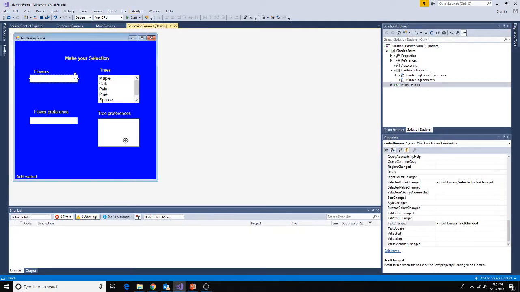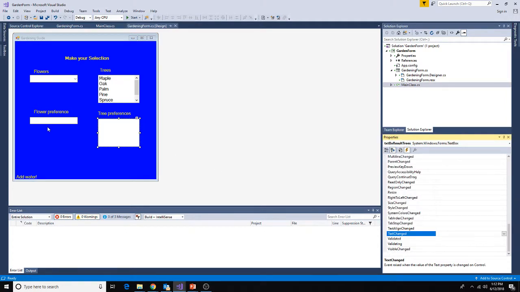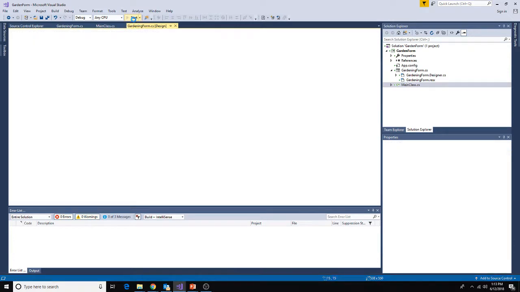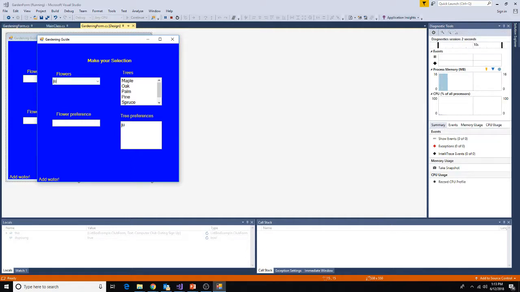Something isn't right. Check some things here. That's my trees. Do I have some Visual Studio updates that need to be installed? I'm going to save all. Flower preference, TXTBX flower. LBL flower. TXT trees. I don't see anything being crossed over for it to be behaving so weirdly. Let's try running it again. It's going in the wrong place.